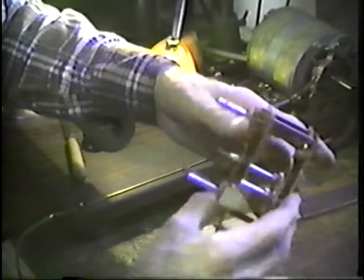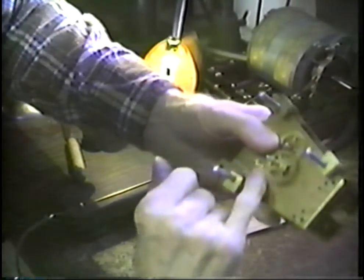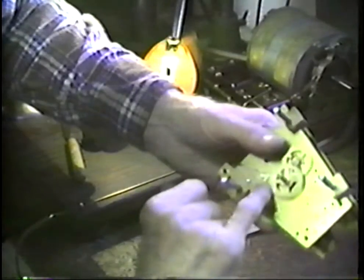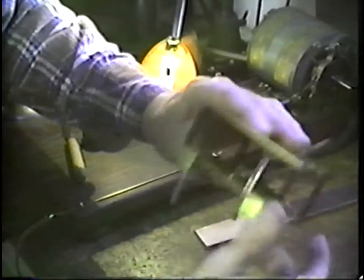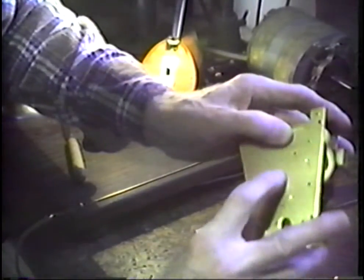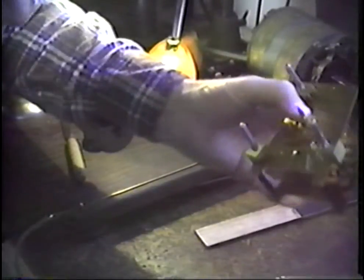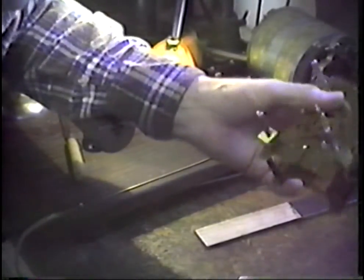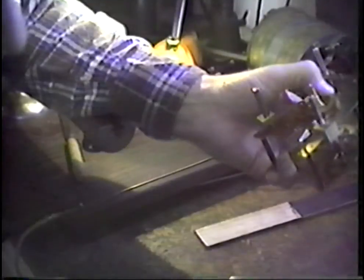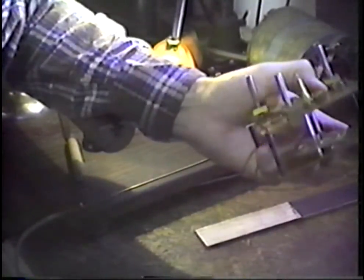So what we find at this point is that we would call this a good job. If we look out here, we have just passed through. I can just feel the dimple where the pivot passes through here, which is a comparable amount to what we find on the back side. And that's the way it is for pivoting a movement. I'm going to cut off the camera and clean up some of the tools here and then be back, and let's assemble the movement back together and put it to running.